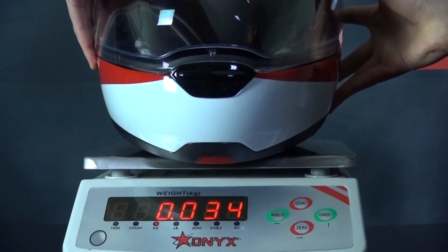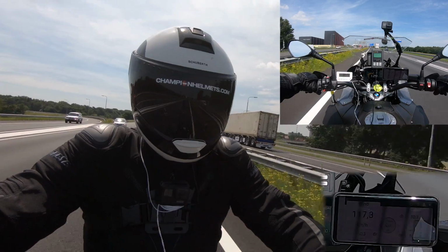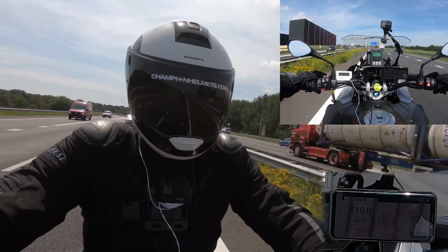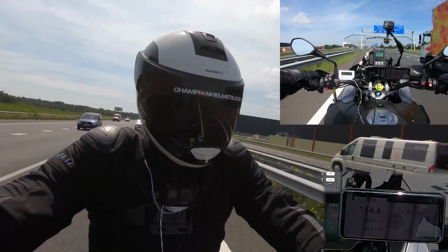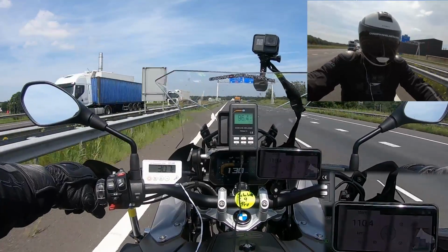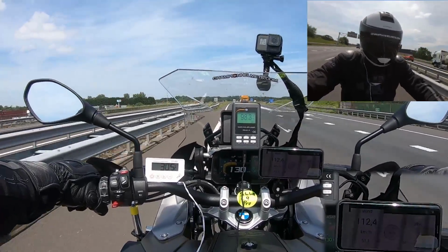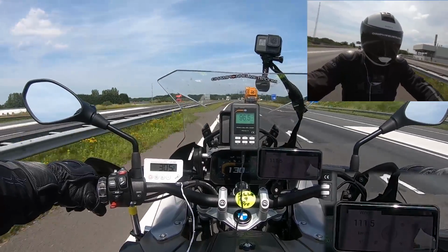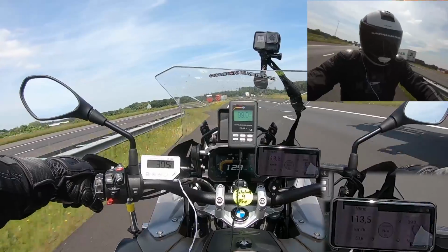So clearly, the shell material for this helmet is carbon fiber and the helmet comes in 2 shell sizes. And this means it'll come in at a lightweight of about 1,480 grams. The visor is Pinlock prepared and in the box, not to mention the helmet comes with an internal sun visor. For ventilation, you're getting a vent in the chin and at the top. And the helmet is prepared for the Sena SC1 comm system with all the major pieces already integrated. The liner is very comfortable, so with a recommended retail price of about 780 euros, around 860 US dollars, let's take a look.